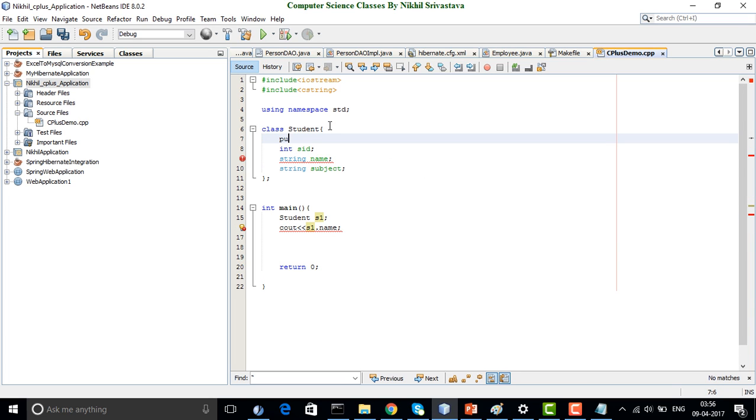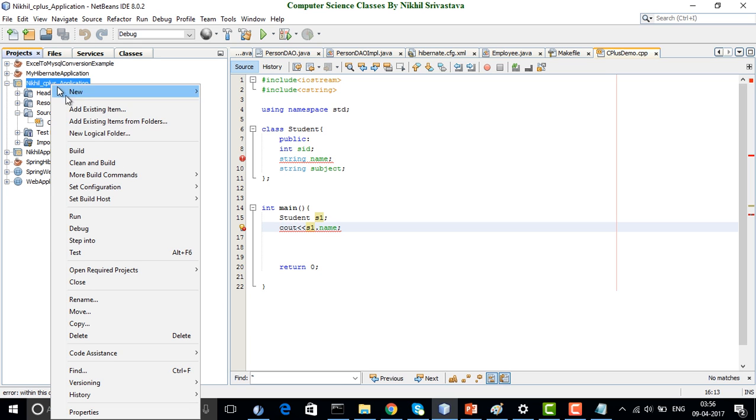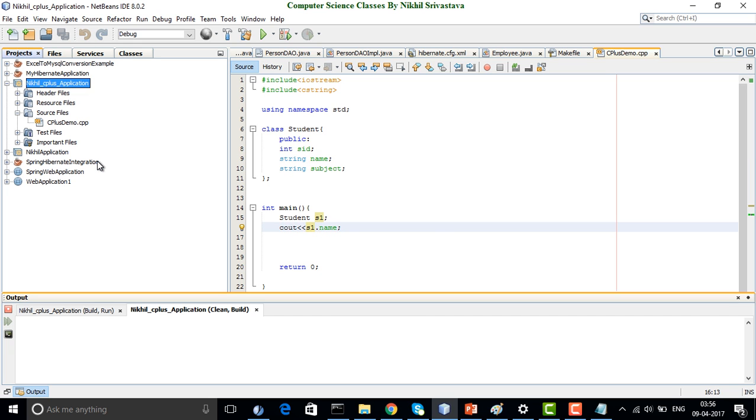But now let me make all of them public. And how will I make them public? I will write something like this, public. Now the student ID, name, subject are all public. And now suppose again I run this application, clean and build.